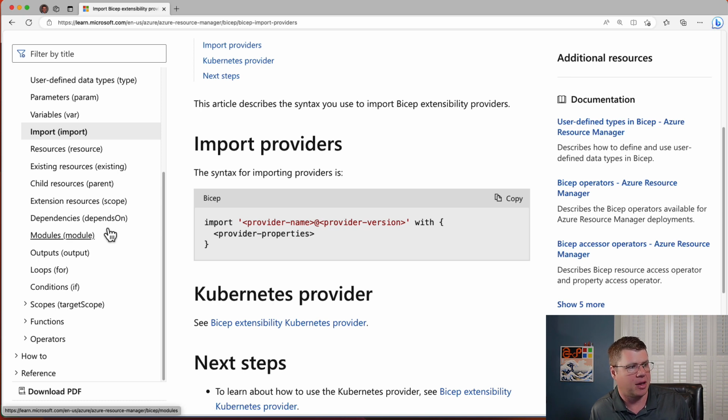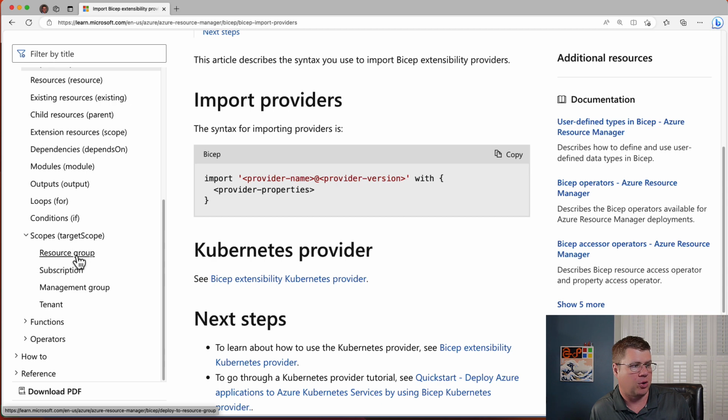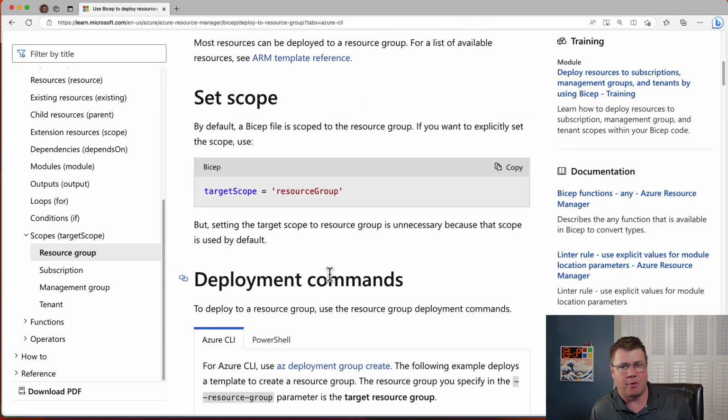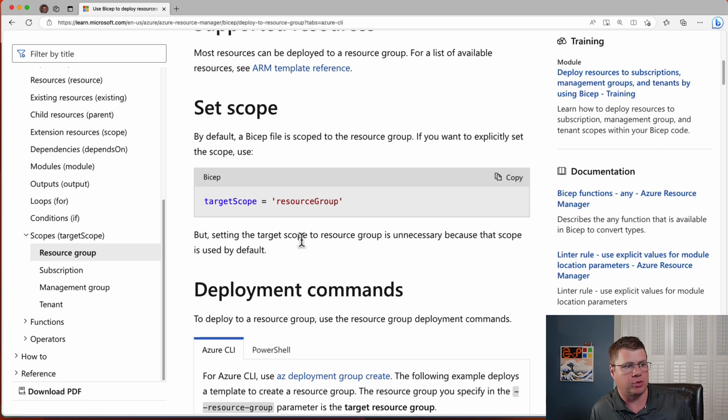I mean, we have depends on, we have modules, we have outputs, we have a for, we have a way to do conditions. Scope. The scope is radically different, because with Terraform I can provision management groups, I can provision blueprints, I can provision anything at any level of Azure. I do not need to specify a scope to Terraform. The resource knows what scope it needs to be deployed in, and Terraform just takes care of it.